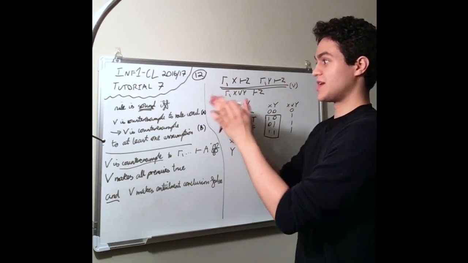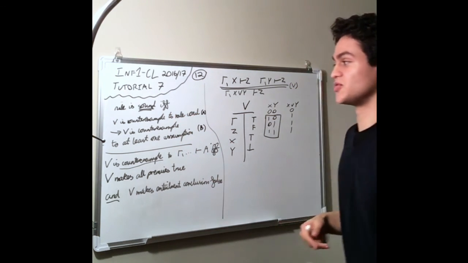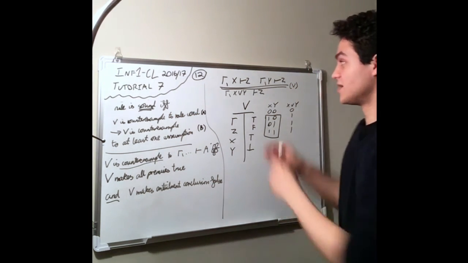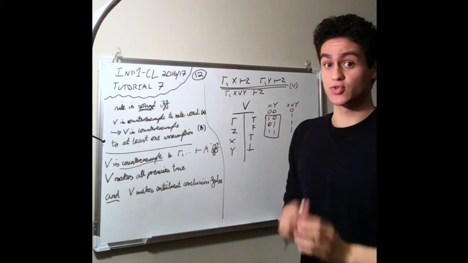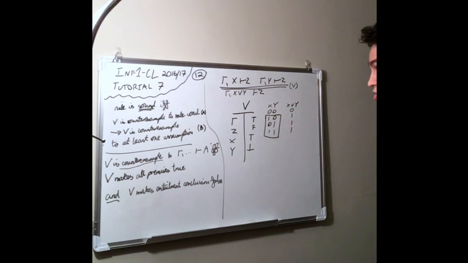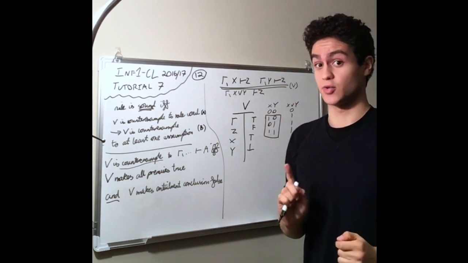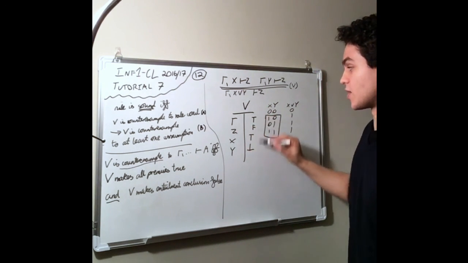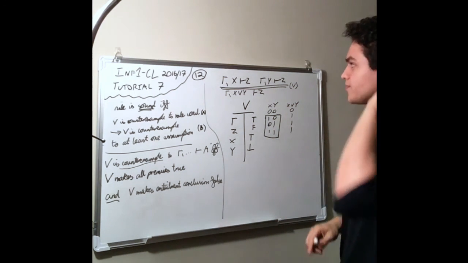And if we're starting off assuming that it's sound, in order to maintain our assumption that the rule is sound, we need to show that this valuation is also a counterexample to at least one of these. So we do it for the first one. So we need to find an assumption, and it doesn't matter which one. We only need to find one. We need to find an assumption where this is a counterexample to that assumption.